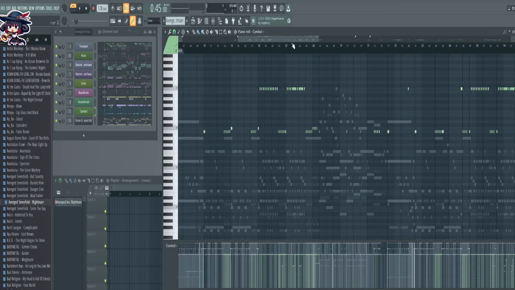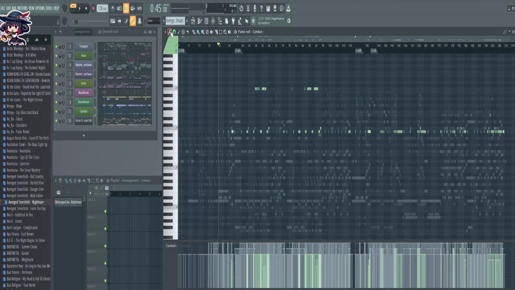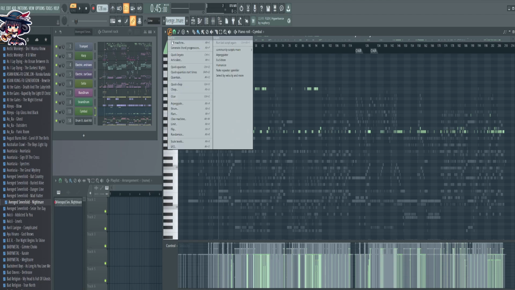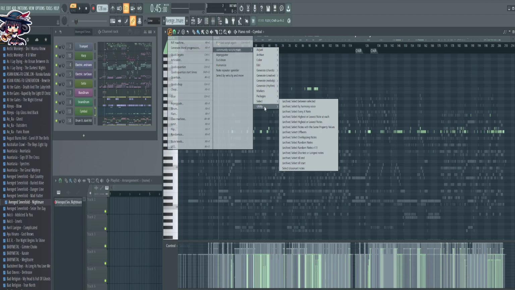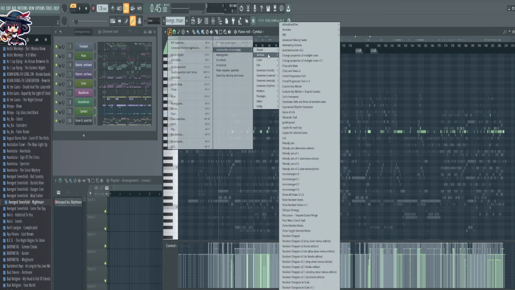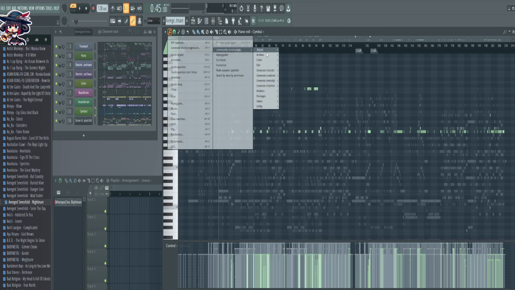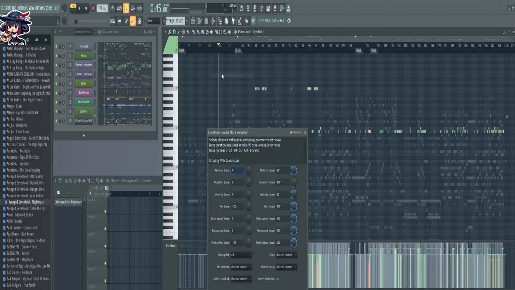Actually, there is a much easier way to go about this. If you click on this little tool wrench here, it'll bring up tools, and you've got scripts on the other side here. Some of these come with some of the more recent versions of FL, but a lot of them people make, and there's a forum which has a whole bunch of them with all sorts of cool things, which I very rarely ever use because I have no clue what I'm doing.